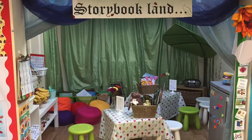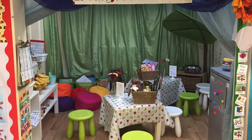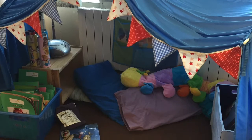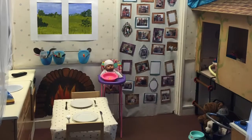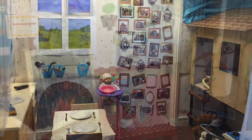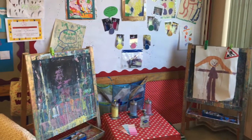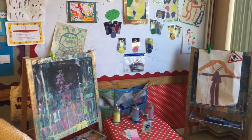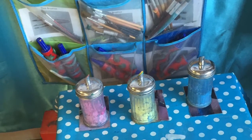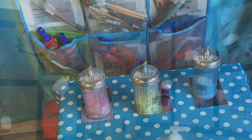This is our snack bar and it's also a place where you can read a book with your friends. This is another of our cosy book corners - there are lots of lovely things for you to look at here. This is our home corner - you can climb into the house. This is our painting area - you can see some lovely paintings on the wall and we mix our own paints. Sometimes it gets very messy but it's lots of fun.